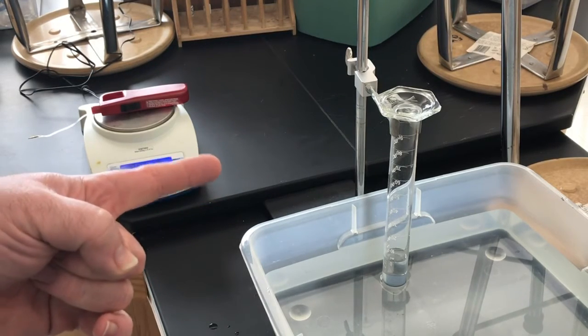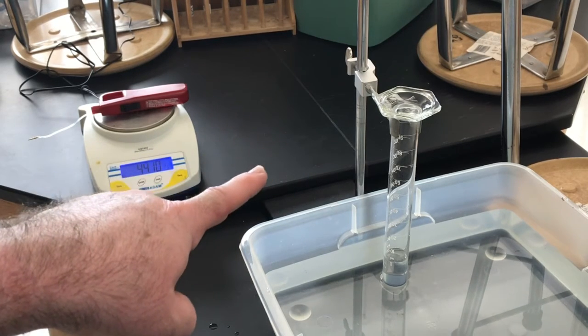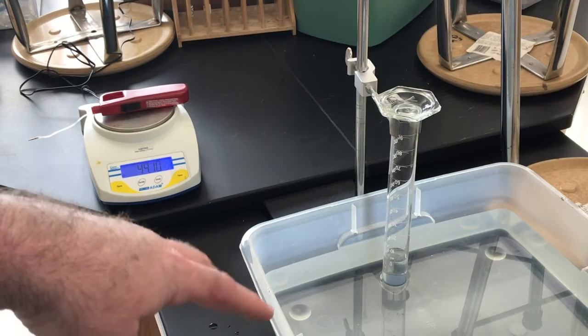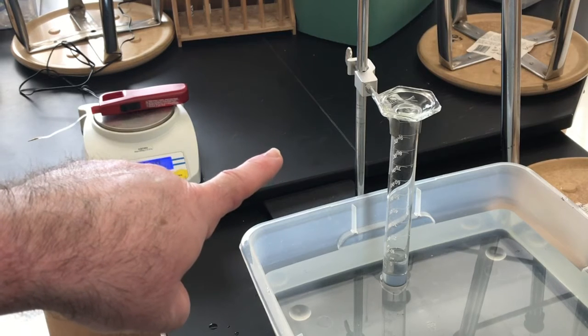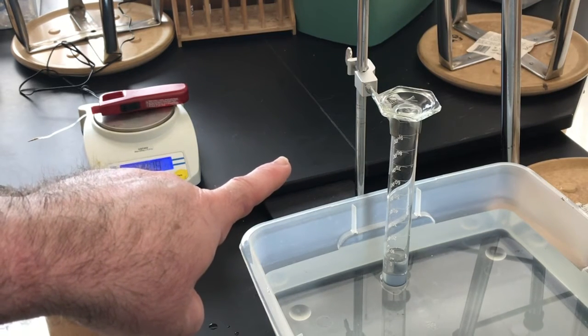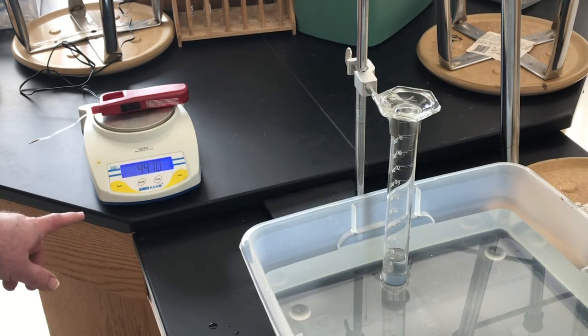Okay, now we should be able to do our calculations based on pressure. The atmospheric pressure should be equal to the pressure inside the graduated cylinder. The volume is 100 milliliters. And the temperature, well, I'll have to give you the temperature. I forgot to measure the temperature in the room, but I'll get that to you in just a bit. And we have the ideal gas constant, of course. We have to use the right one that matches our units here. We can use all of that and the ideal gas law to find the moles. And if we have the moles and the mass of the butane, then we can calculate the molar mass of butane. Looks like it's dropped, oh, no, 44.10 is our final mass there.